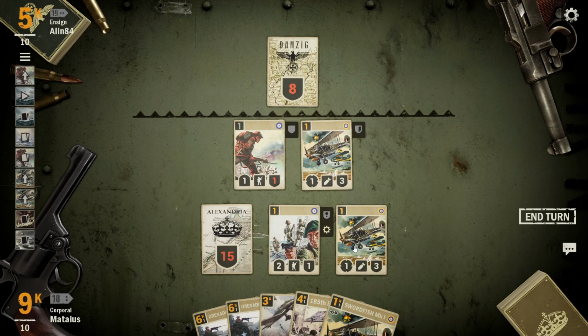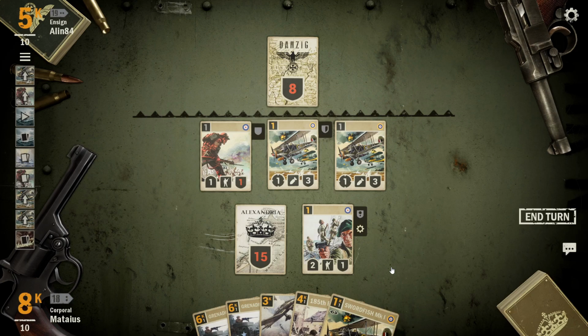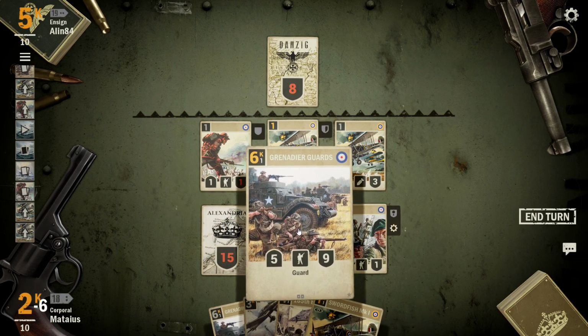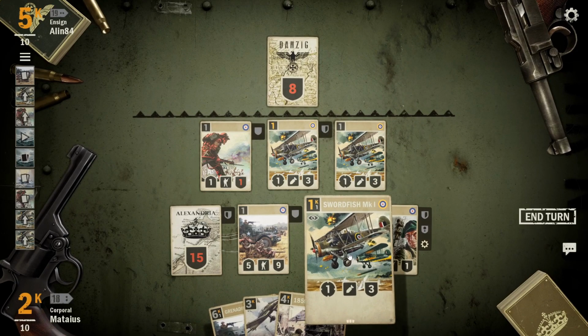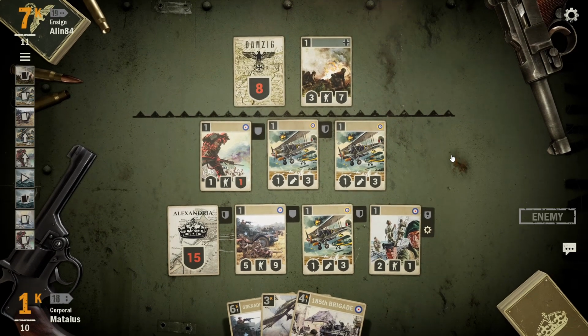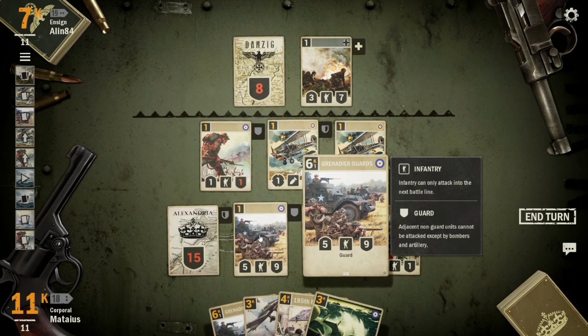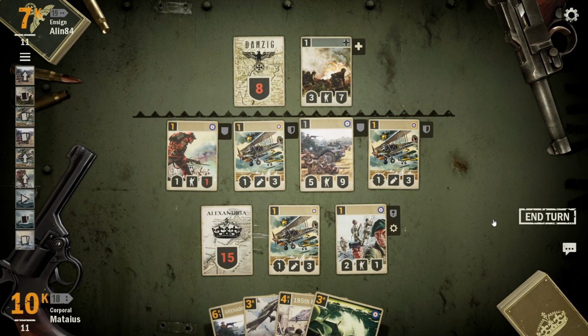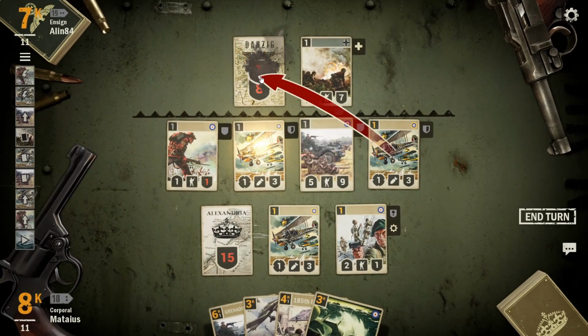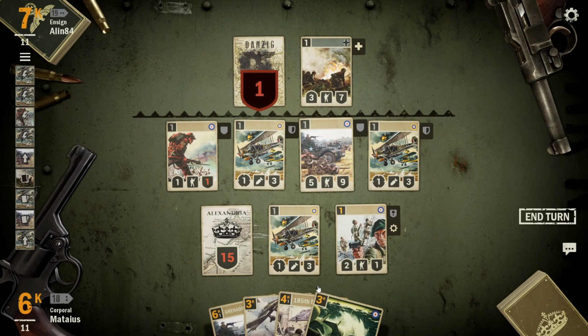Nine. Grenadiers. And another swordfish. And I could have shot him as well. There you are. See, I'm letting him off. No. We're going to go for it. I think we should.